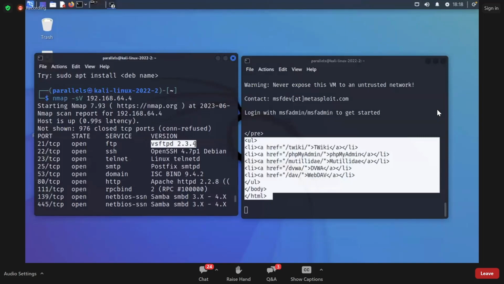In this scenario, this is the remote machine 64.4. That machine is completely outdated, because the service running on port 21 is 2.3.4. That is completely old and not at all updated. There are so many vulnerabilities in this particular version of that service. Even though there are so many patches, this system is not updated. That is why it is a very easy task for an attacker to attack that machine.